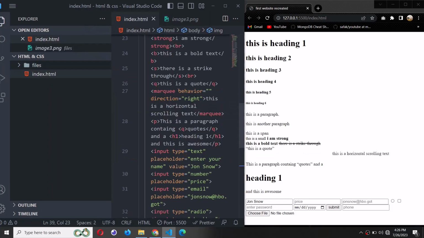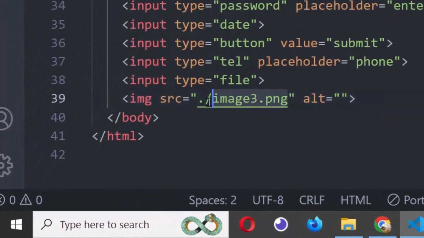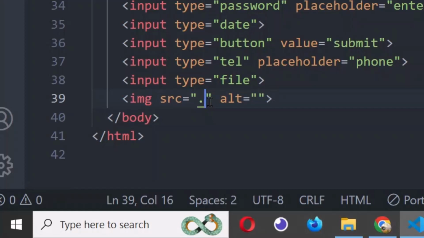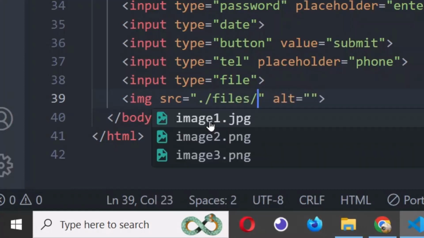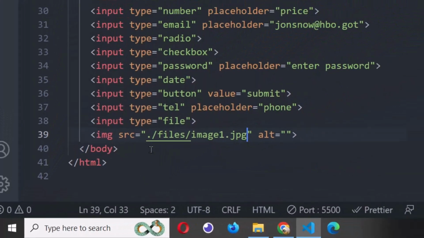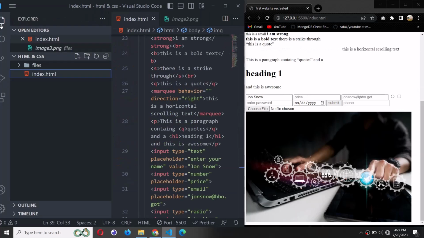Okay, and to do that is pretty simple. It's just a matter of when you bring the / after the dot, you see that the files folder has been brought here, and then the files are now displaying. Okay, so I'll go ahead and click the first one like this, and as you can see, it is showing right here. Now let's think about it this way, because this part is very important. Please pay critical attention to it.